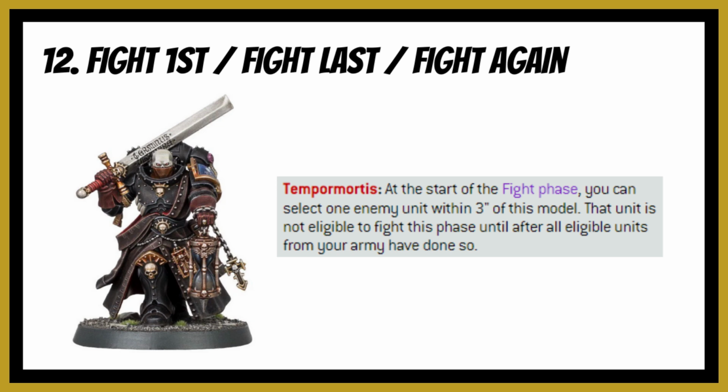In the fight phase, an enemy unit within 3 inches of the model cannot be eligible to fight this phase until all your units have fought. So effectively they've made our unit fight last in this fight phase, which could actually be quite brutal because they cannot be activated and you can actually lose your unit before they've even got to fight here.